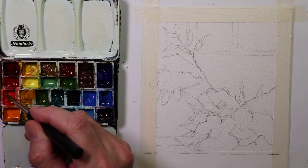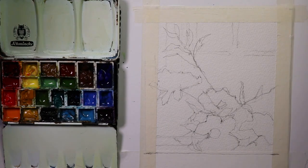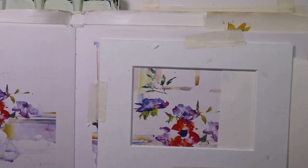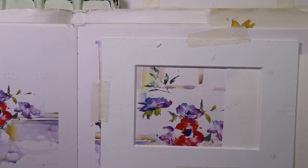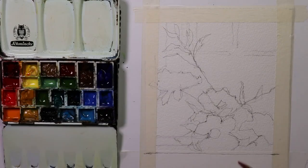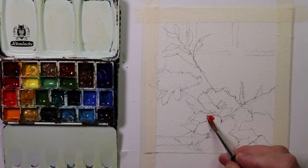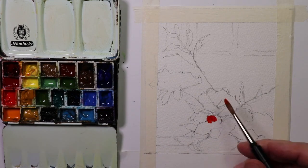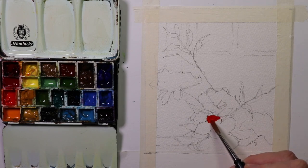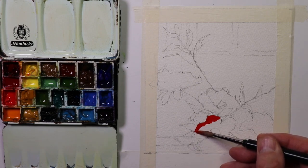So we're going to go right in. We're going to get some cadmium red. And again, I'm working from my reference photo. That's our reference photo. And I just sectioned it off a little bit with a piece of mat. And we'll set that across, and we'll get started. So straight in to the paint. And I'm just working around to get the shape of the petal.